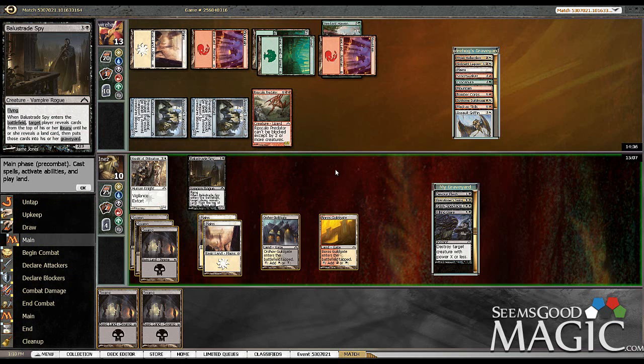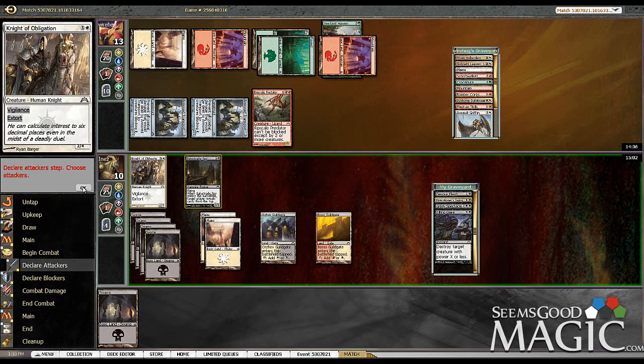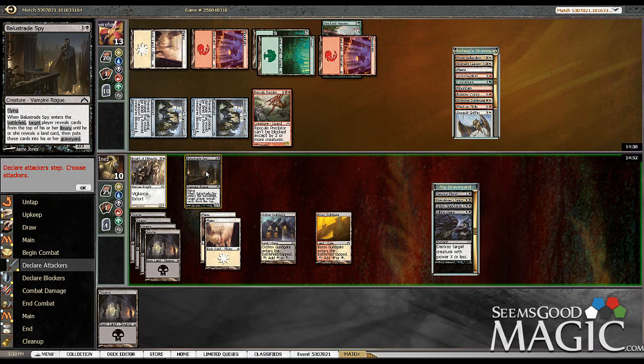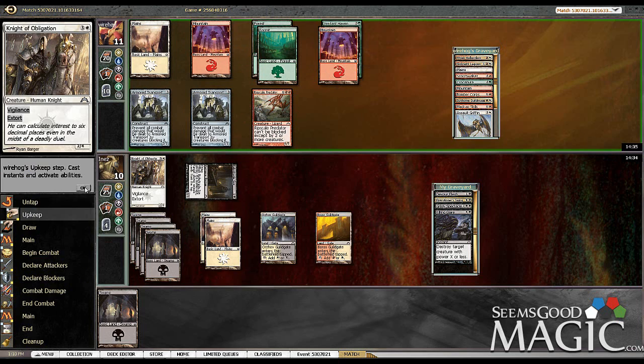That guy's absolutely enormous, and we drew another land. Really, really sad there. Alright, so this is going to be extremely fast if we don't come up with one of our remaining 6 removal spells. Guess we attack Spy because it doesn't matter if we take 6 or whatever. We're going to die shortly after that. Oh, this is so tough. I really wish I could do something about that stupid guy. Just drew too many lands again. I really don't know what to do about that.